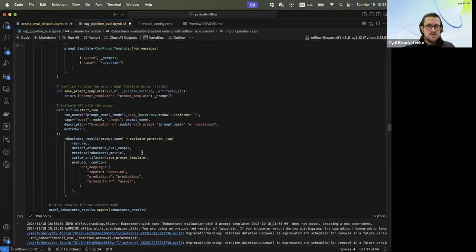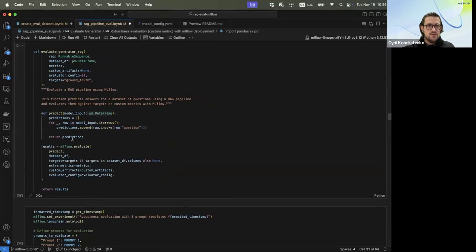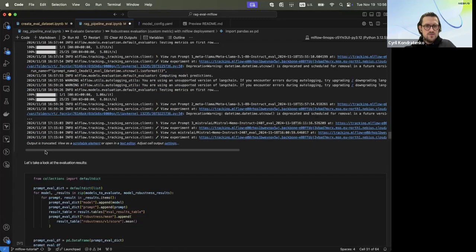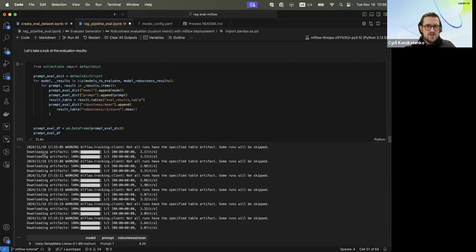Once this MLflow evaluate function finishes its run, we will have the results object, but it's not actually the evaluation results, because the results are stored on the tracking server. This is a link to the evaluation results on the tracking server. And once we obtain these results, they will have to be downloaded from the server.